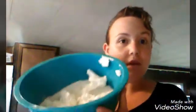So right now I'm putting together my pie crust right in here. Now the recipe I use is the perfect pie crust from Pioneer Woman. And if you use that recipe, you will notice there's a cup and a half of Crisco. I know people have mixed feelings about Crisco, but goodness gracious, I have tried a million other pie crust recipes and nothing has ever turned out like this one. So it works for me. That's what I'm gonna use.